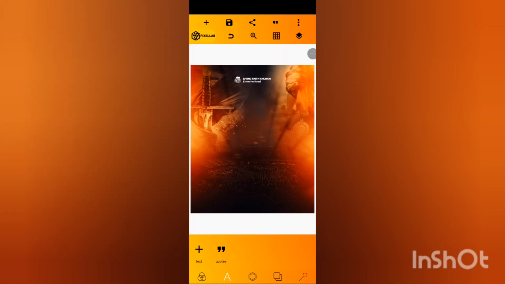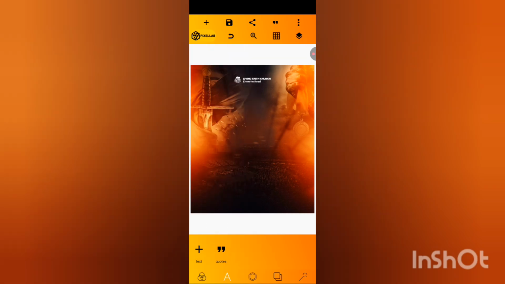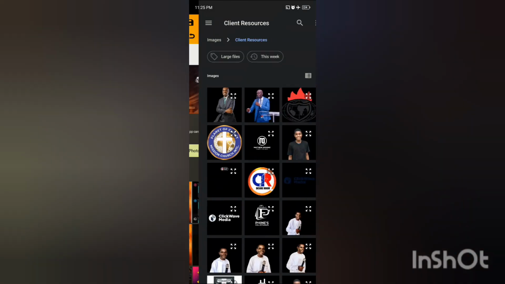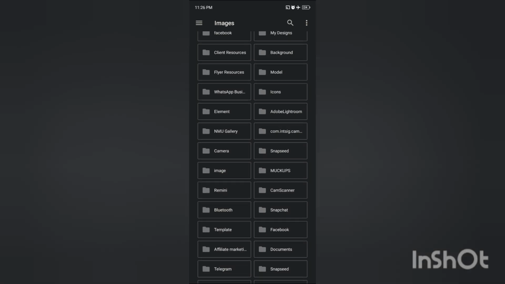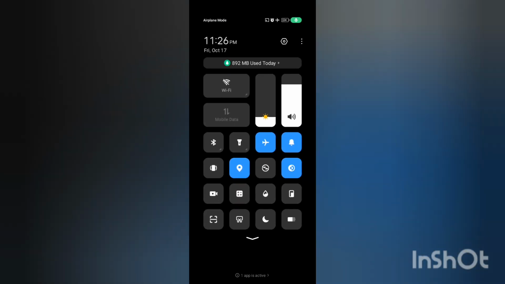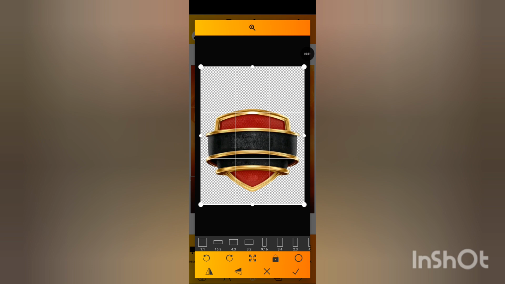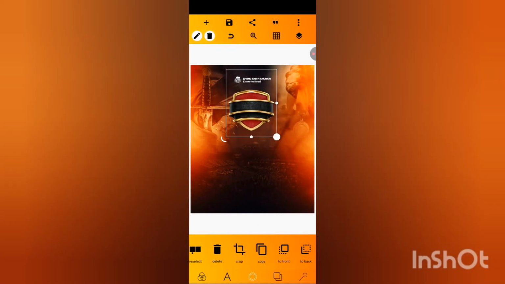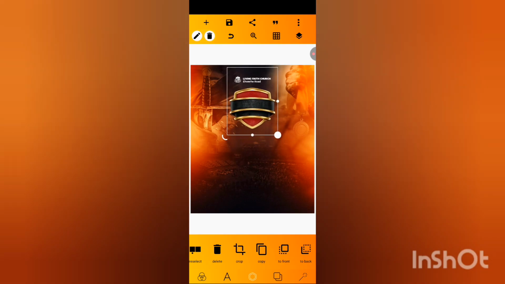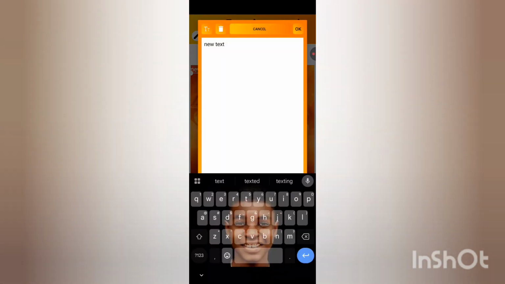Now you can just mark it. Now you have done that part. So ensure you lock it too. Then you import the other element I use. Hold on, let me look for it. So this is what I'm looking for. So yeah, I just added it. I can just place it here, wherever you want it to be. Whichever way you want it, it depends. Then ensure it's at the middle. Then you lock it. Now it's time to add our text.